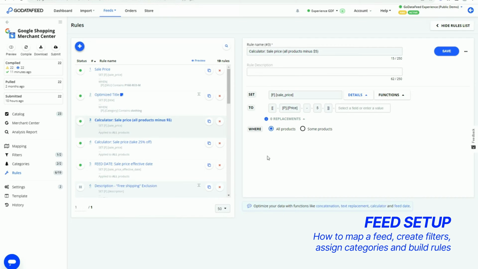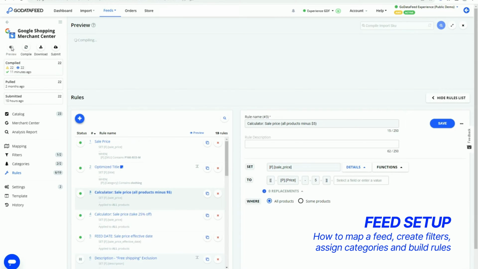Our Help Center has articles about creating rule logic for different optimizations for you to reference. The next feature to highlight in our feed templates is the preview feature. The preview button is located here. The preview tool allows you to review your feed data and ensure all of the mappings and additional logic you have set up is accurate and ready to be submitted.